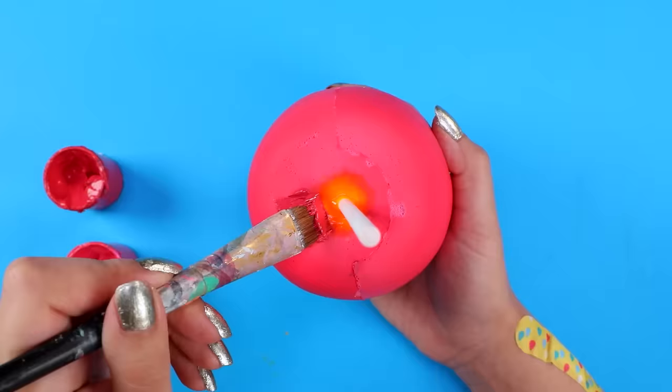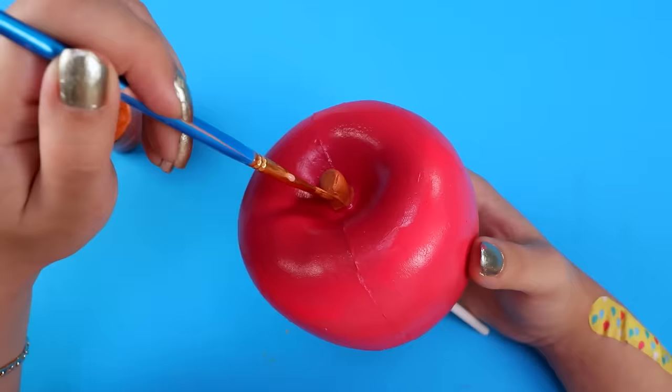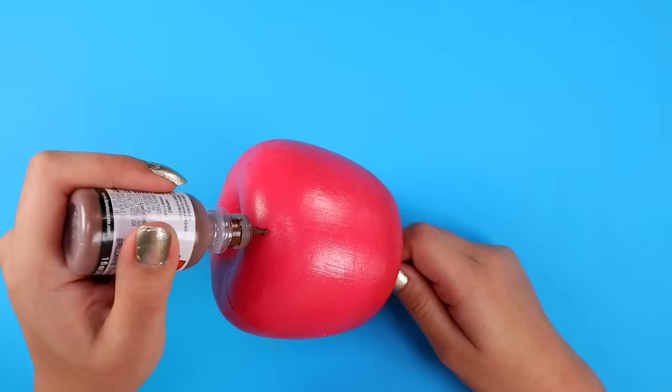Not that different, I know. Although I did add a little gradient to the bottom to make it a little bit more interesting than before. And I painted the stem in a lighter brown to make it a little cuter. Now here's where things go real crazy. I'm adding some chocolate sauce on top of the apple. So this is a candy apple.